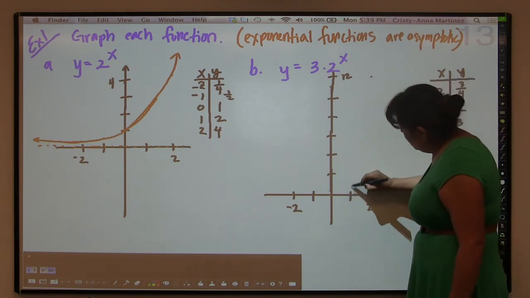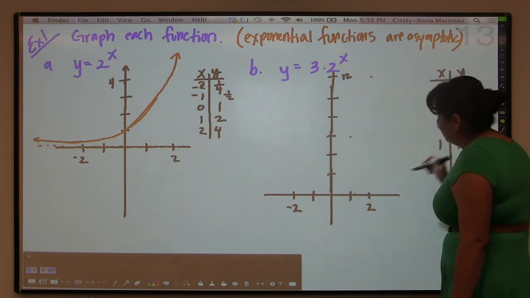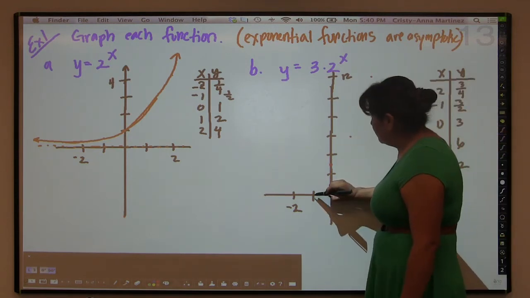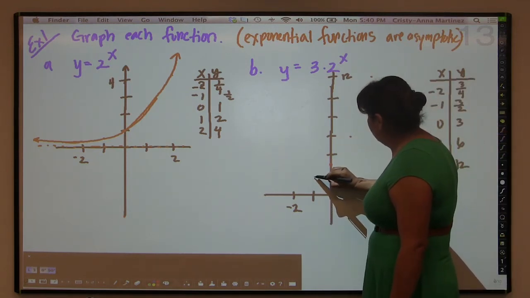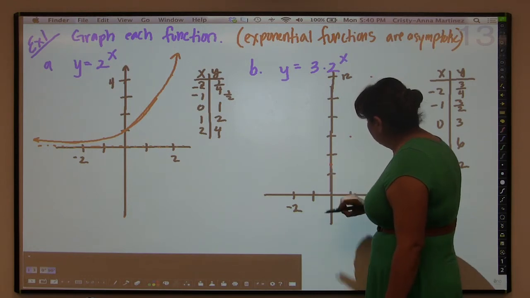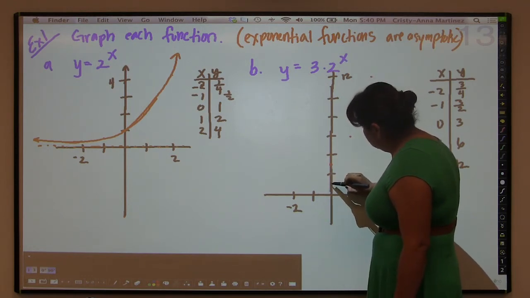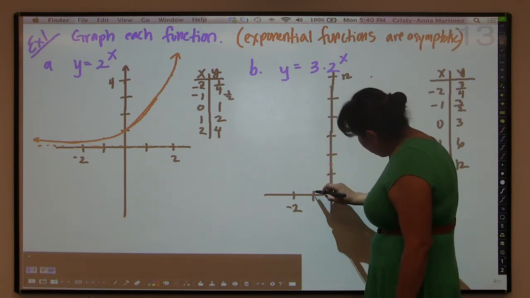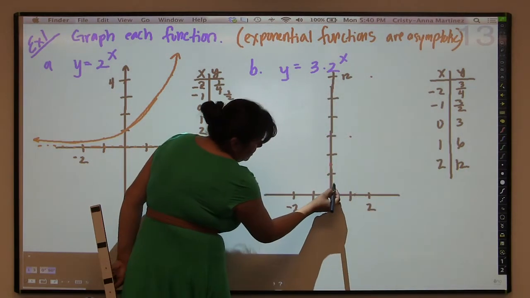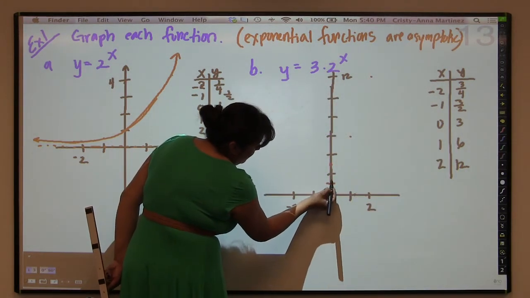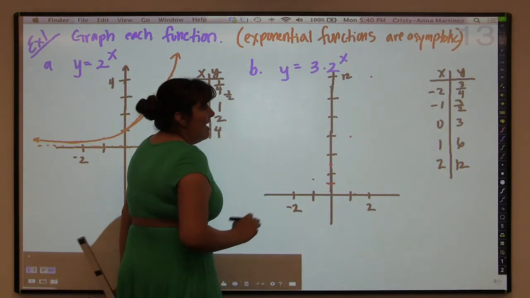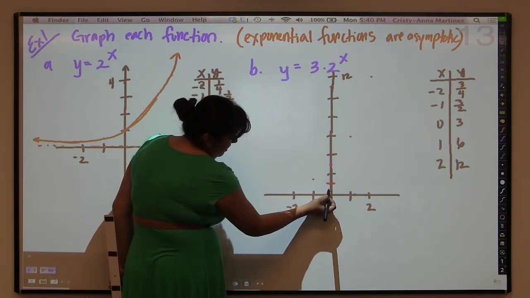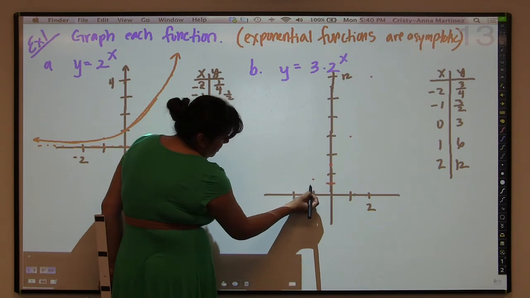1, 6, 1, 2, 4, 6 is going to be right there. 0, 3, 2, 3 is right in the middle. -1 and 3/2, so that's 1.5. So there's -1, -1.5. Oh, sorry. This is 2 actually, so this is 1. So 1.5 is right about there. So this is 1, 2. So 1.5 is right about here. Okay? And then -2 and 3/4. So here's -2, and this is 1, and this is a half. 3/4 is right about there.